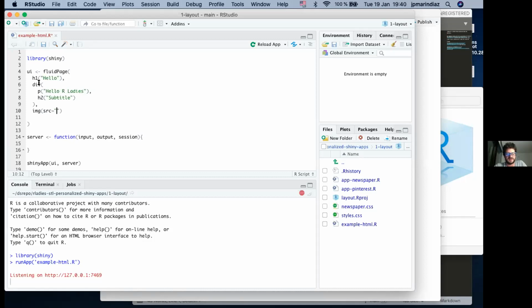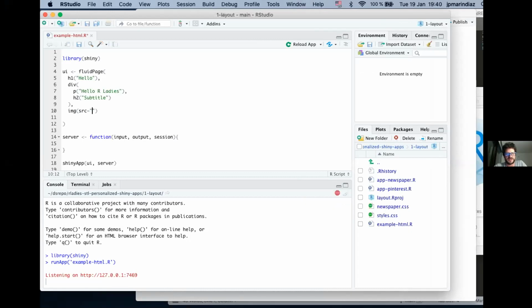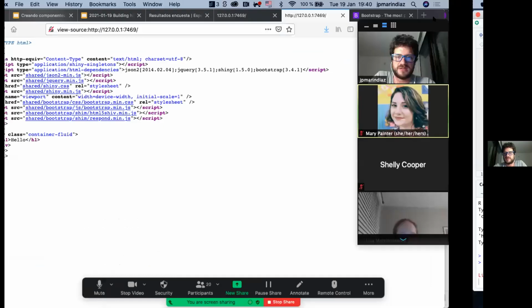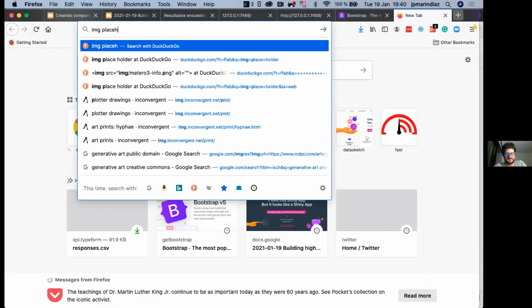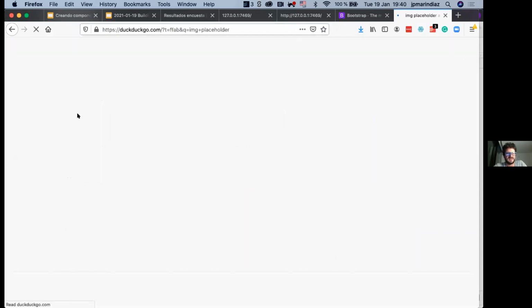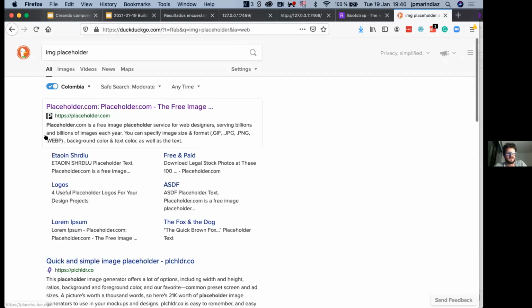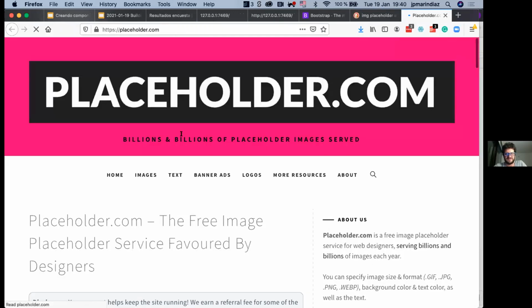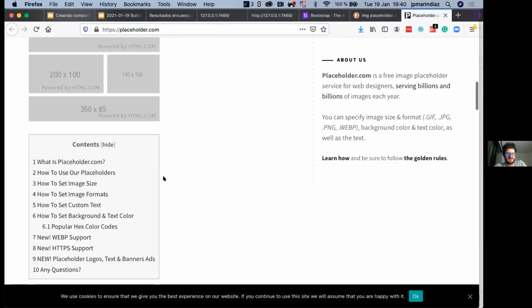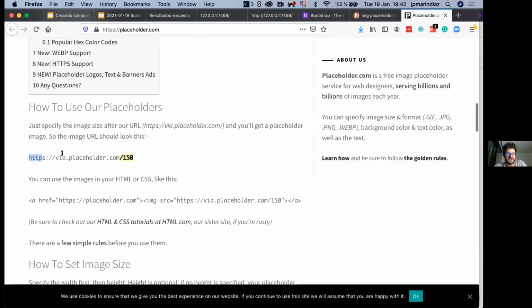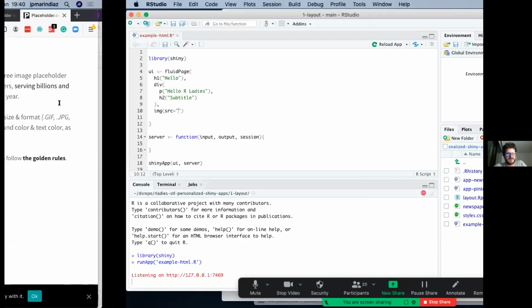What's the, I always forget, placeholder images. Okay, you can have some example image here.